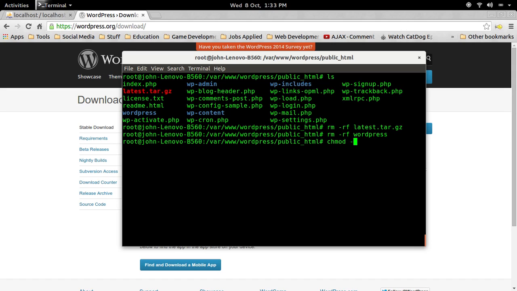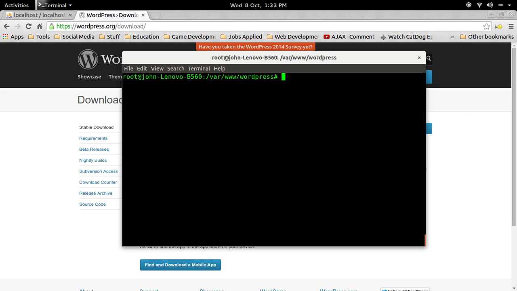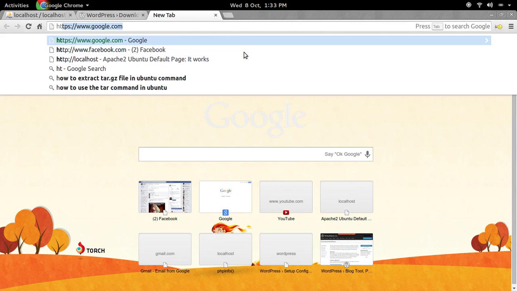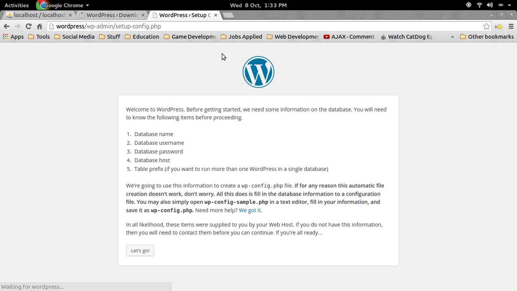We'll chmod -R 755 and go up a directory and chmod -R 755 on public_html. There we go. So now let's go ahead and try this out. Let's go to http://WordPress without the org. And there we go.